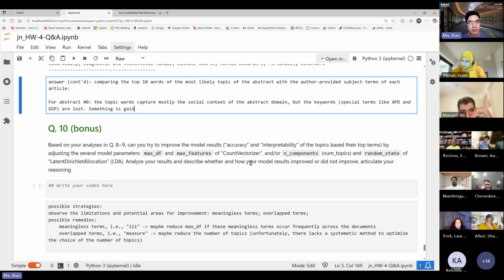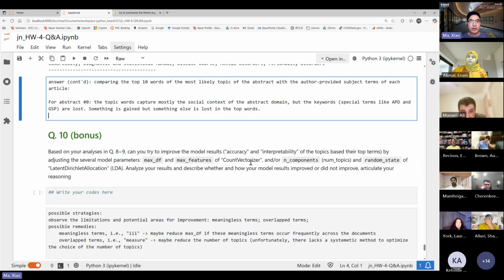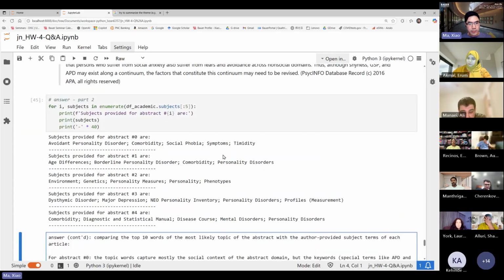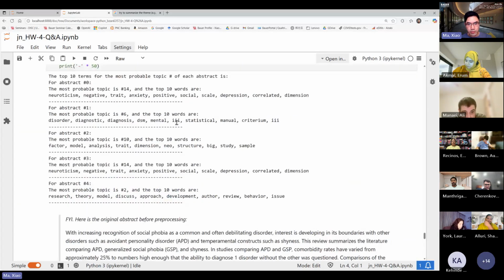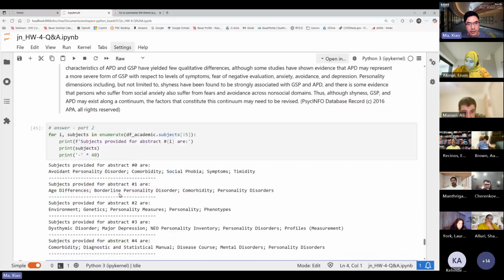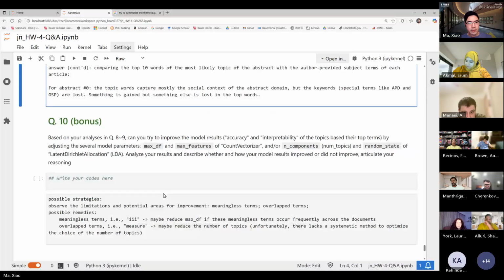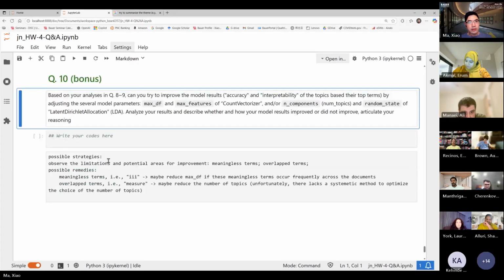Something is gained, but something else is lost in the top words, right? So do the same thing when you compare the top topic words with the subjects provided for abstract number 1 and 2 and 3 and 4. Okay, that's 5.